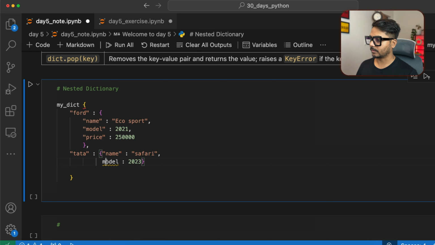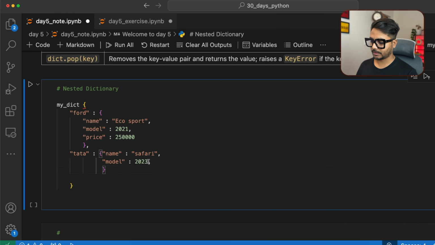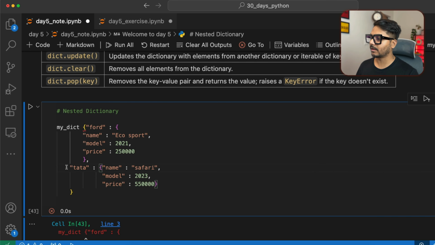Okay, so model is also a string, and I want maybe the price, so I would go ahead and say 55,000. Okay, now if you see, this is a dict, right? So this is the second element that I have added, which is the second key, Tata, and inside Tata I have all this information.